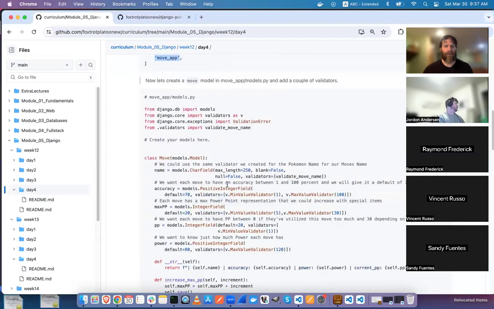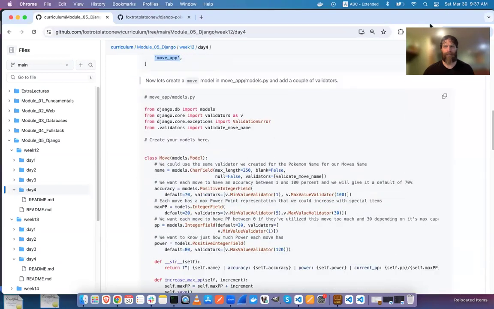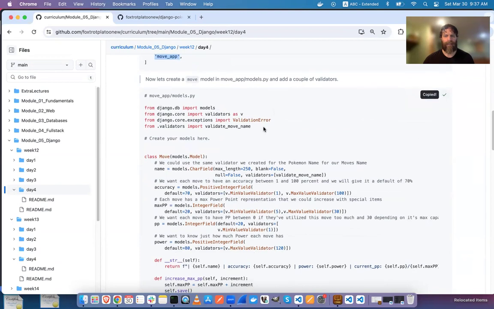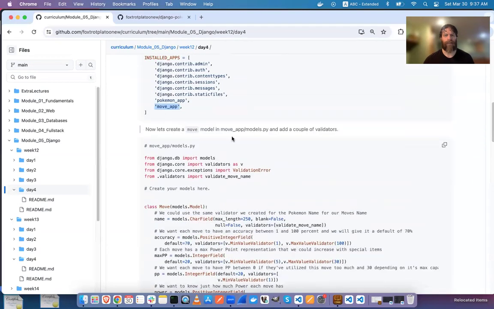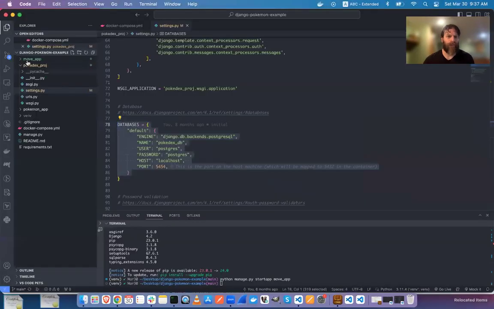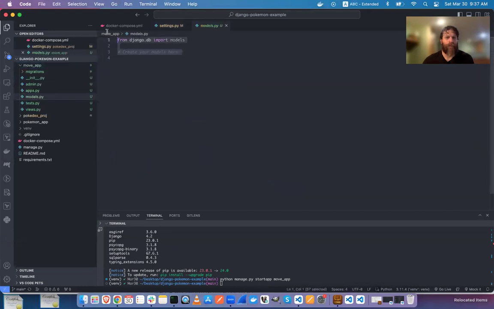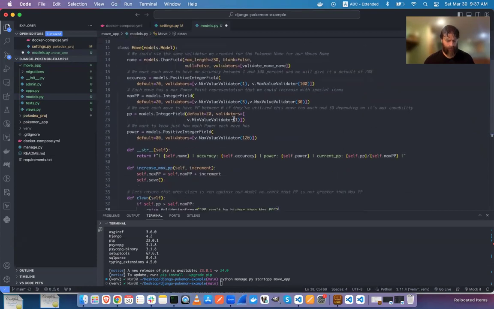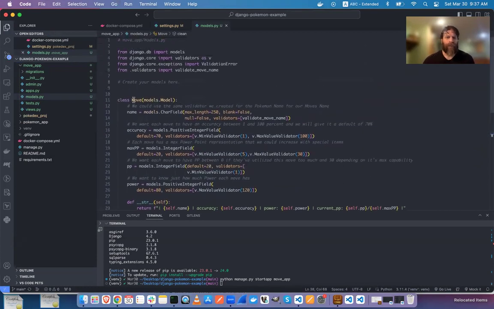All right. So I'm going to go over here and add this. I'm going to go to move app models, and we're going to create a new model, so a new database table. Okay. So this database table is just called move.